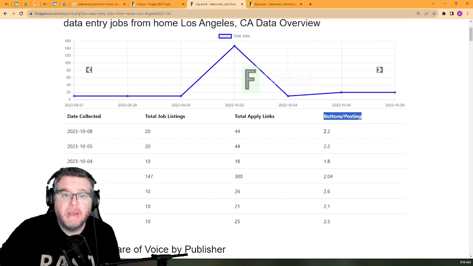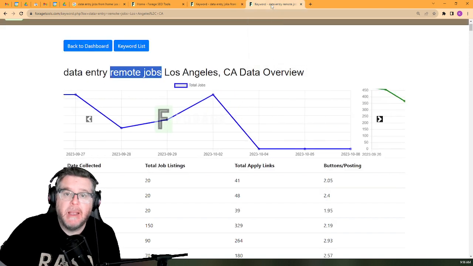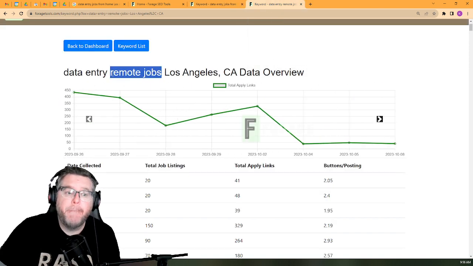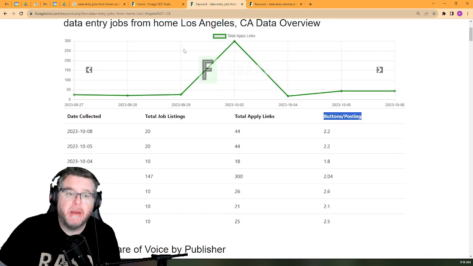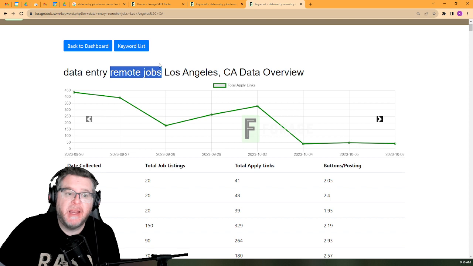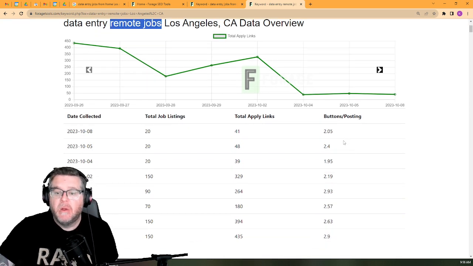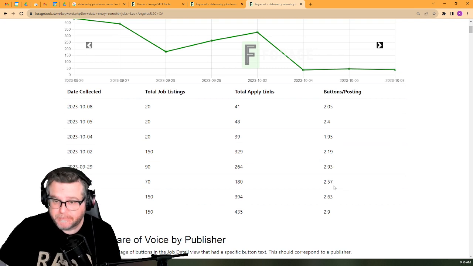Now, I want to give a different version of this same query. We happen to have data entry remote jobs. So over here we had data entry jobs from home, and we have data entry remote jobs. Now, if we look at the buttons per posting here, we see some different numbers, right?